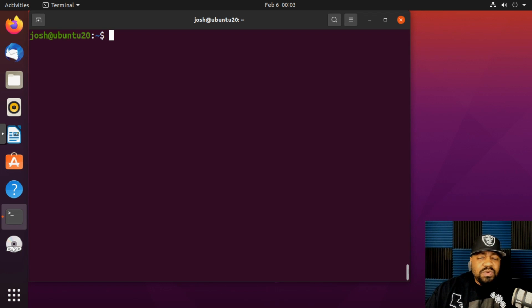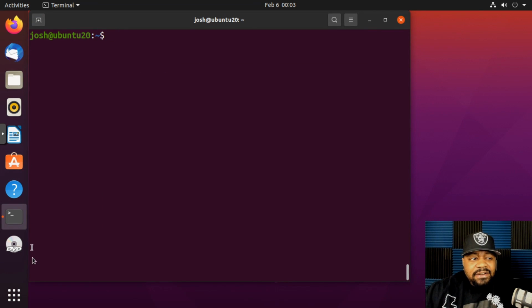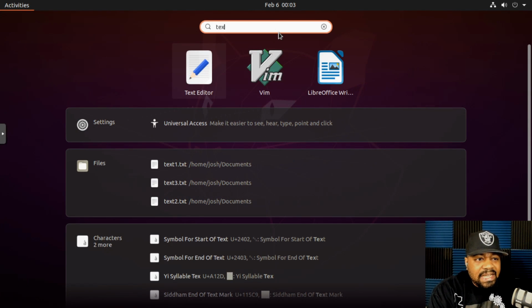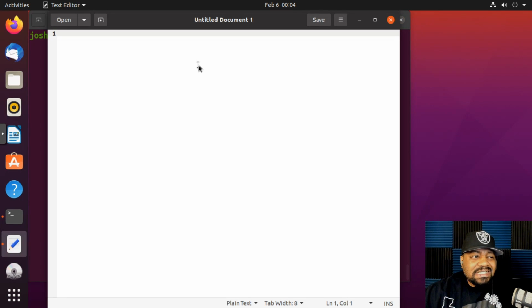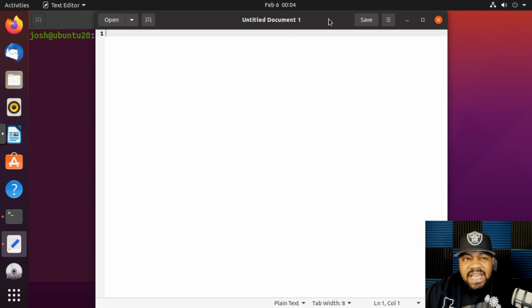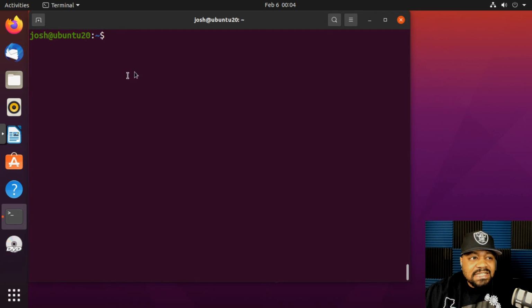So I'm going to show you two of the major ones that I recommend you start learning in order to get proficient with editing within the terminal. Because if we look around the desktop, there is what they call a text editor. Most Linux distributions, if they have a desktop environment, will come with a text editor. It could be like Mousepad or something like that. You can easily make changes in there, but it's better to understand how to use it from the command line. So I wanted to cover it real fast so you can get a better understanding of it.